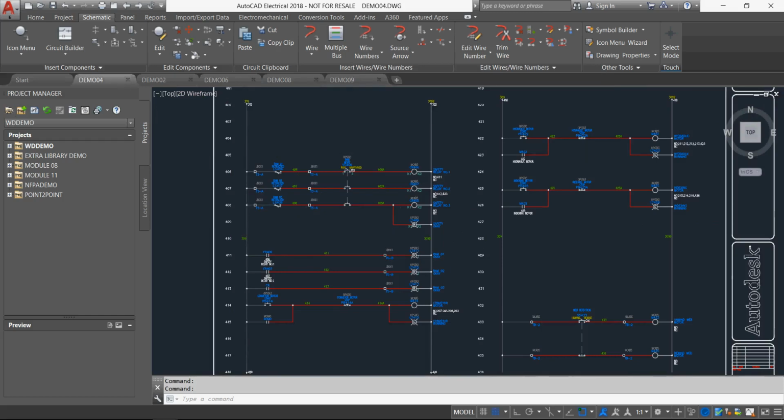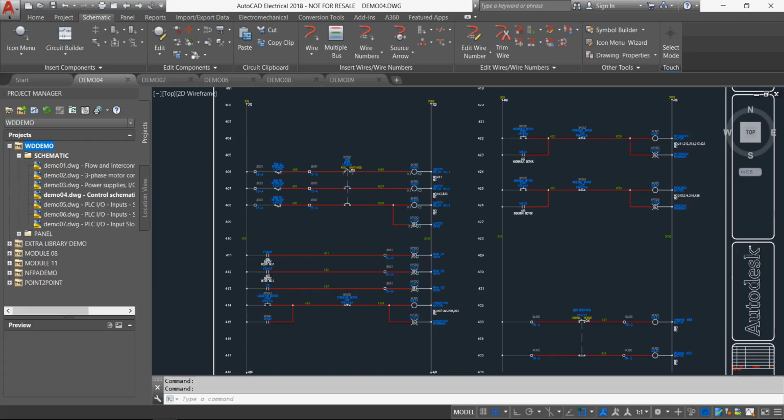In here in the Project Manager is the list of the active projects that I have currently running. As you can see, they're organized in a very familiar project tree type of interface. If I click on it, you will see that within the project you can have subfolders that will help you better organize your drawings, and you can have any number of subfolders and subfolders within your subfolders to better help you manage all your drawings.